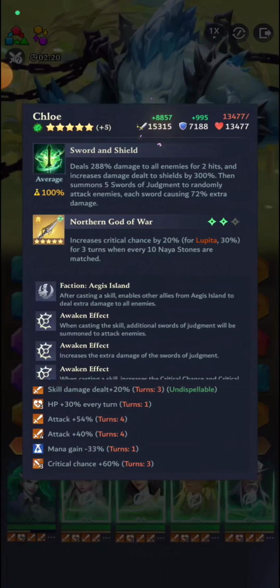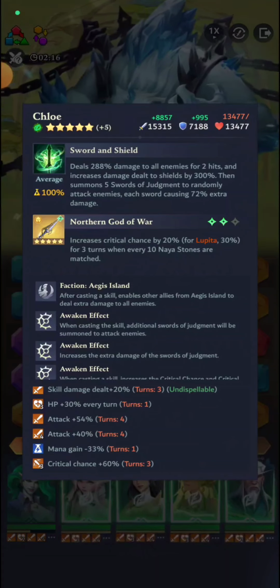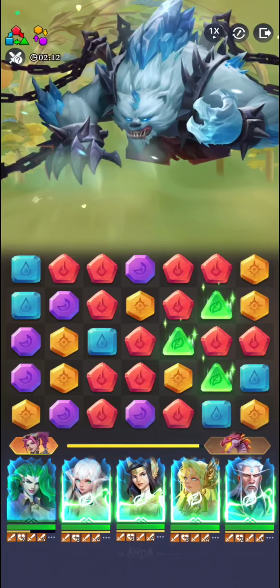So that, in this case, it's 8,857. So that means that Miranda +5, you have to get her as soon as possible at +5, because it makes your entire team so freaking powerful. It's not even funny, guys.